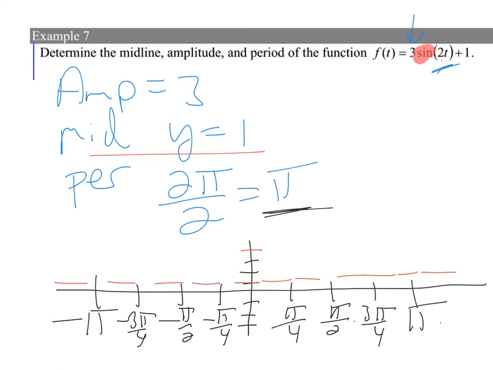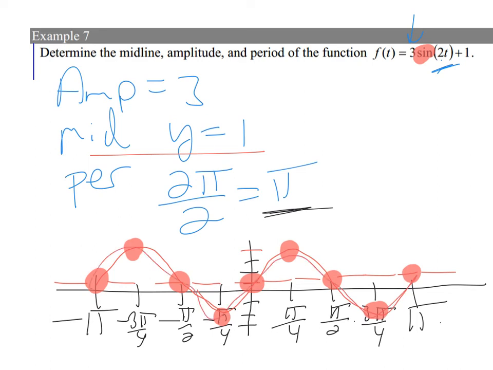So sine starts at the midline. Then, now it's not reflected, so we're going to max out there, back down to the midline, then we're going to count down 3 lines, so we're not down to the 3, we're going to be down to the -2, then back up, and then we're just going to go in the reverse, down 3, back to the midline, up 3, back to the midline, and let's fill that in. Okay, so that's how you put it all together and make a graph.